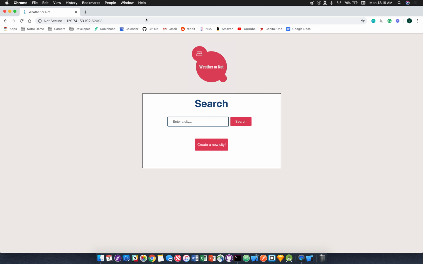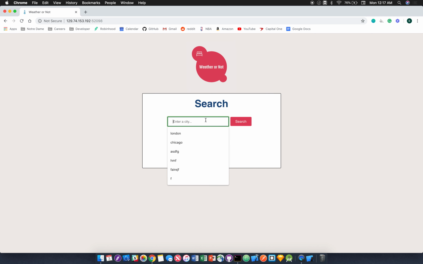So what this site basically does as an overview is it lets us search cities, and it'll return the weather in that current city, as well as an outfit recommendation based on the temperatures and precipitation. And then also using the Yelp API, it'll return a food recommendation also based on the temperature, so either a coffee shop or an ice cream shop based on the current weather. And this weather data we get from the OpenWeatherMap API.